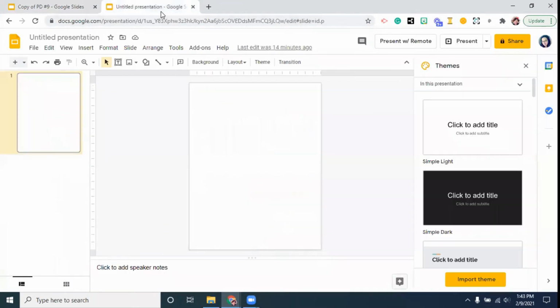So we're going to come over to a blank presentation, and remember this is the one where I changed the slides. Different size slides in the same presentation? No. In Google Slides, you have to stay the same. In Google Docs, you can actually switch between landscape and portrait.